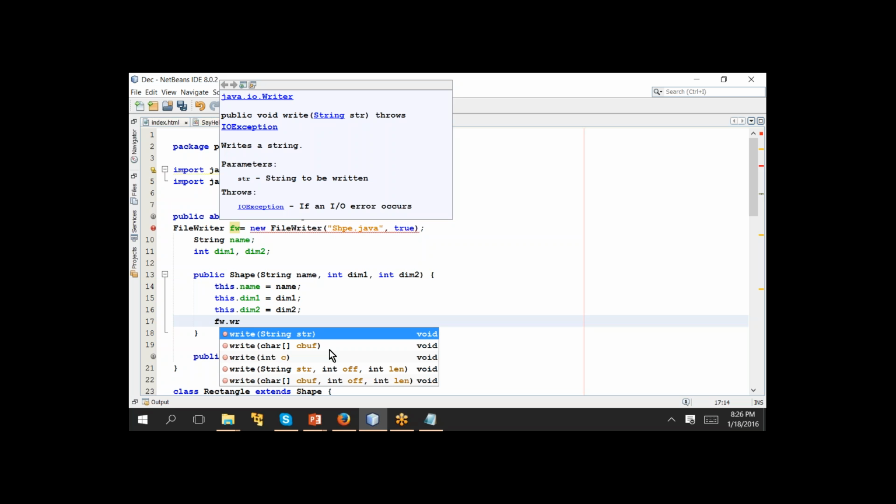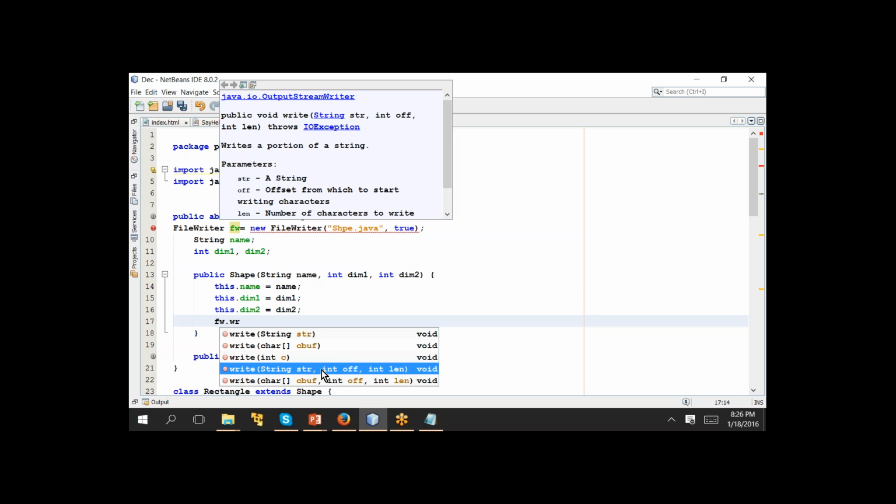And then how do you differentiate the first and the fourth one? First and fourth, 1 and 4. So this one and this one. The first one takes one argument, whereas the fourth one takes how many arguments?